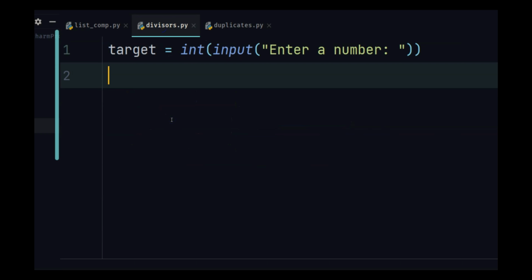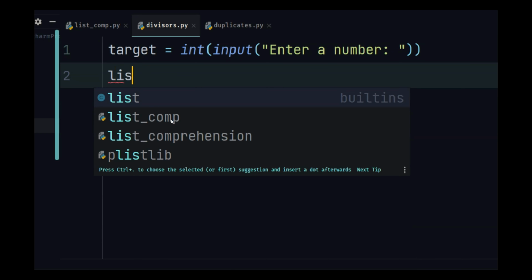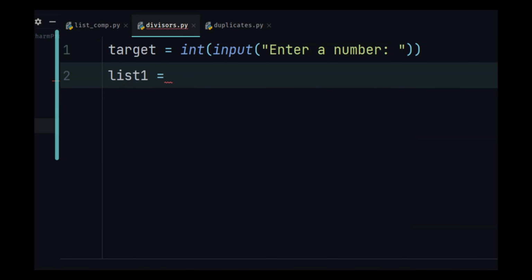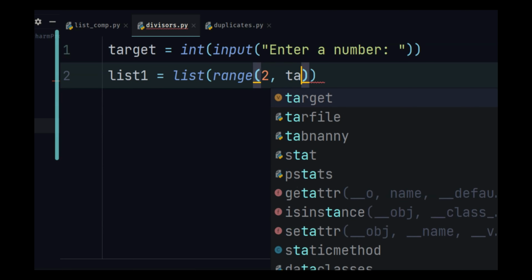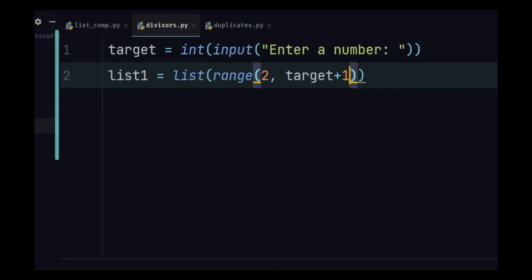We are going to do another list comprehension, which would be list 1 is equal to list of range 2 to target plus 1, because we also have to include the target because it is also divisible by itself.